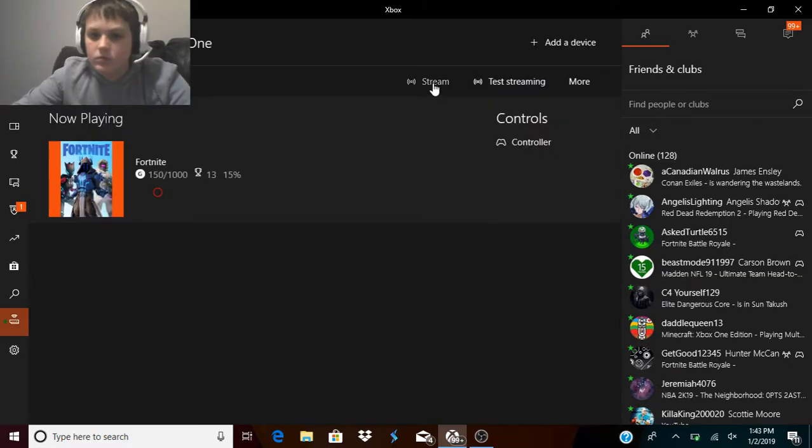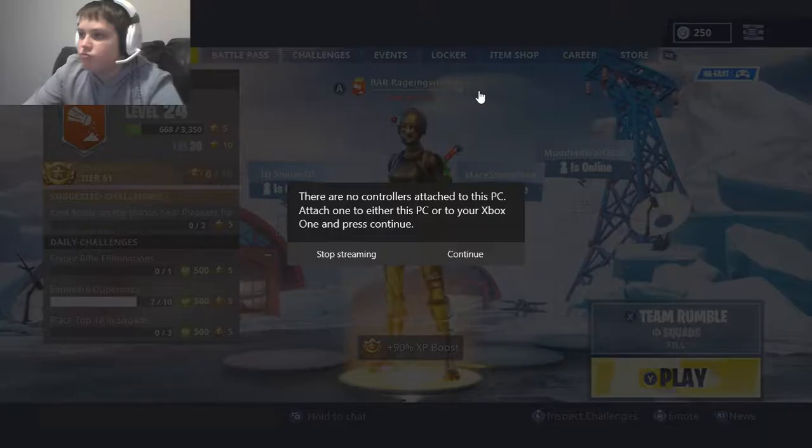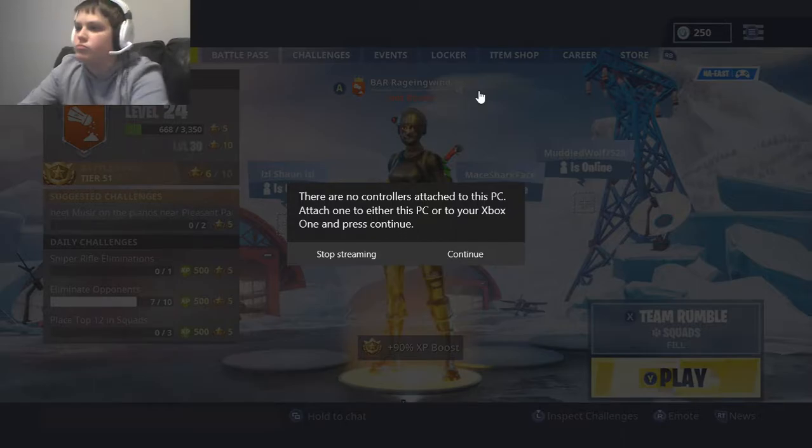So of course, the first two main requirements you'll need to meet to live stream properly are: 1. Having a good computer, and 2. Having a solid internet connection. I do want to clarify that having a good laptop will get the job done the same, but I highly recommend having a desktop over a laptop. I personally have a pretty solid computer, and I'll have my specs on the screen right now just so you guys can take a look.